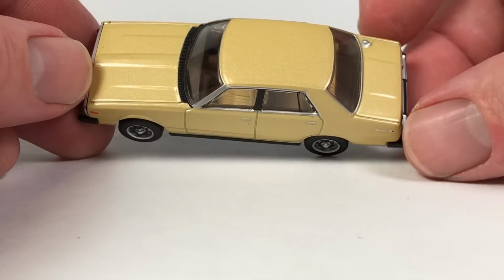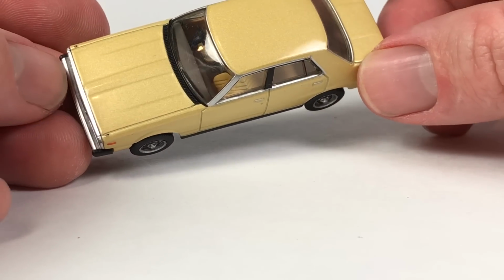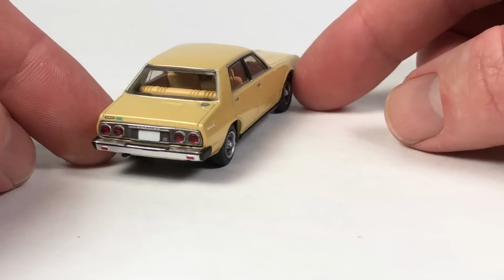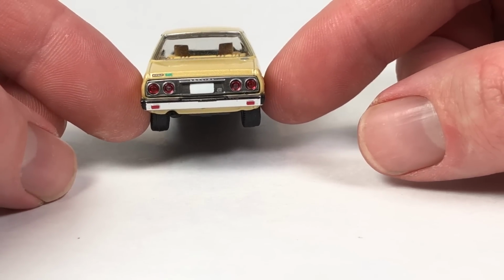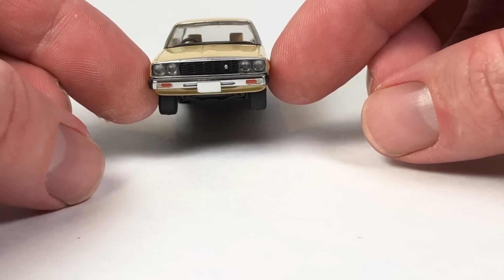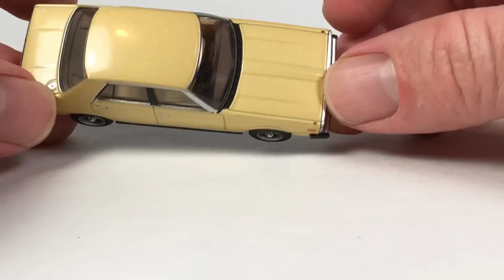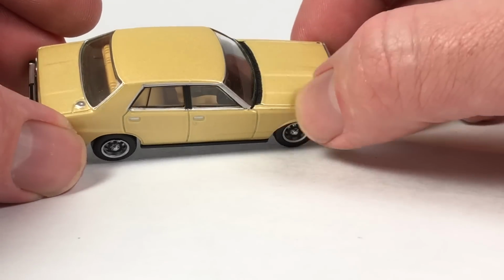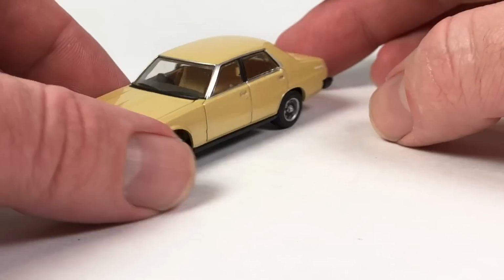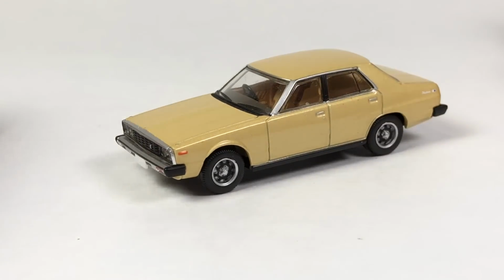It's a really nice looking car. The color is really cool. It's a kind of pale goldish, tannish, poly color, and it's just really nice. I did not have a version of this tooling. I love the wheels on it. Look at those tail lights. They look absolutely great. Look at the front of the car. Looks great. This is just a really, really nice car. Really, really nice tooling. That is very cool. Very, very cool. So let me know what you guys think of that one.